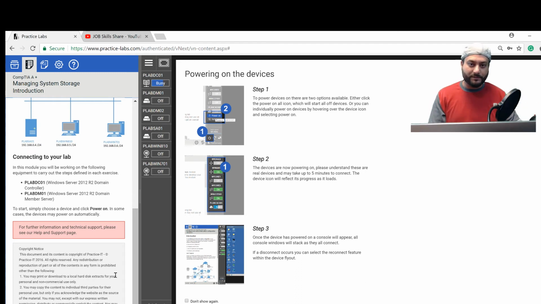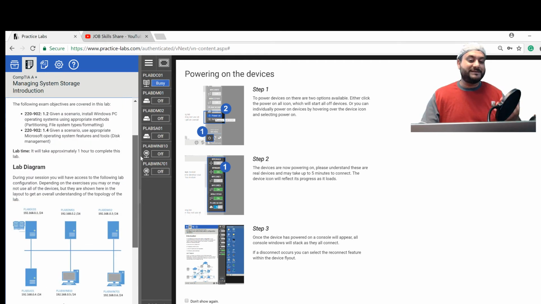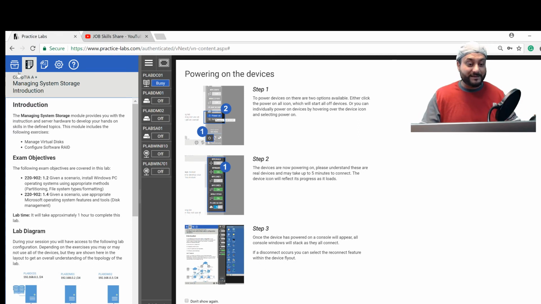organization where they have like 200 to 300 people, you're going to be working more on the other side of things, working with images and fixing issues, working with Outlook, Microsoft Office, Office 365. These are the type of issues that you're going to be working on mostly, and we'll cover that also. So do you really need to know this stuff? Yes, you do need to know this stuff, because sometimes you may need to configure some type of virtual environment or virtual disk for a specific reason, maybe for your lab or maybe you're working with someone. So you should know this one. I'm not going to go too much into this one because I don't think it is that important right now. I mean, it is important, but it's not that important.